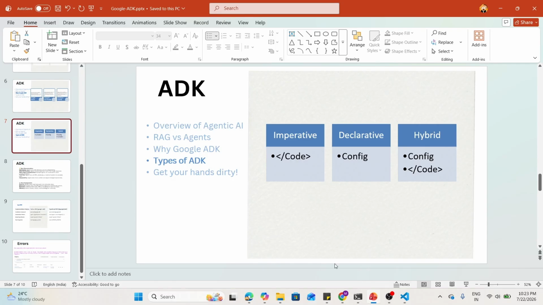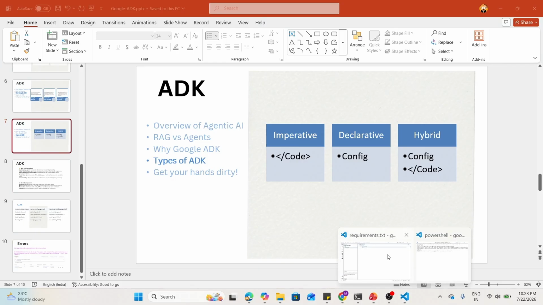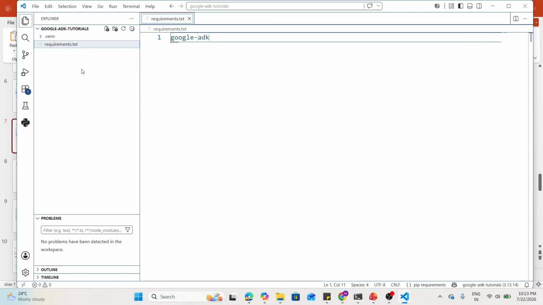Okay, let's go back to our Visual Studio Code. Let me create a new folder, let's say imperative. So we have created a folder called imperative.